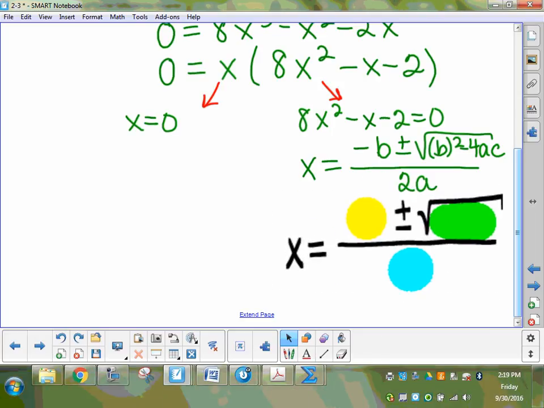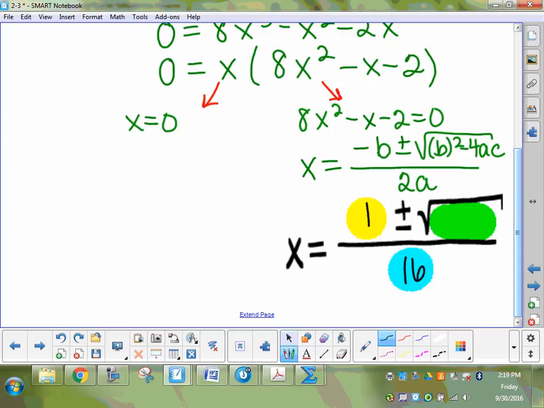We've got 3 values I need to fill in. One's in yellow, one's in green, and one's in blue. 2 of the values are real easy to figure out. Who can tell me one value that I can fill in that's super easy that I don't need a calculator to do? Jordan? In the yellow area, that's where the negative 1 would go. Careful. It would turn to positive 1. So this is a positive 1. Who can give me another value I'm going to fill in? Terrific. Now let's look at that green value.